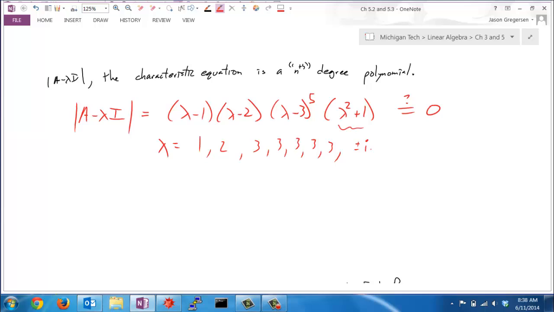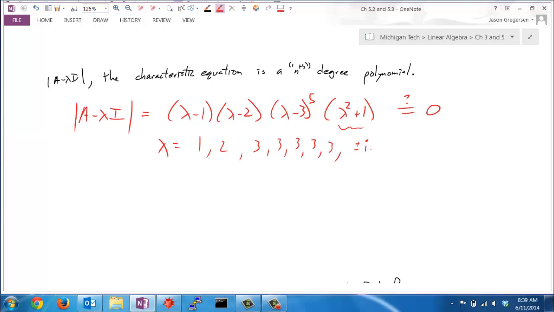So here we have the three different results we can get for lambda. We can get nice, distinct values, a 1 and a 2. We can get repeated values. I have 5 factors of this factor here, and that means that technically I have all the roots I need. They're just 3, 3, 3, 3, 3. So these ones are repeated. Distinct roots, repeated roots, complex roots. We're going to have to find eigenvectors for all these different cases.